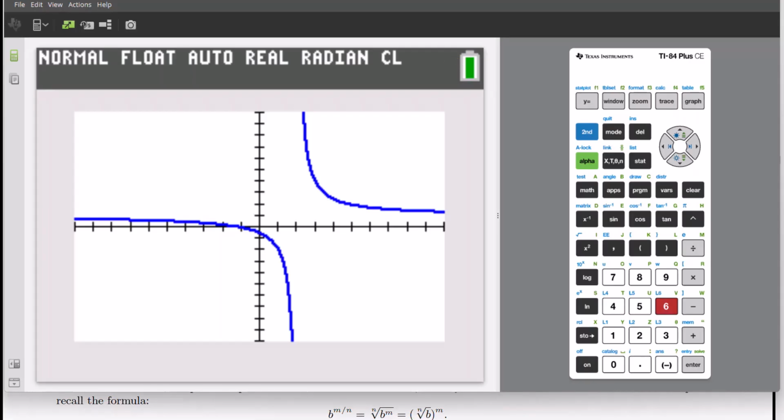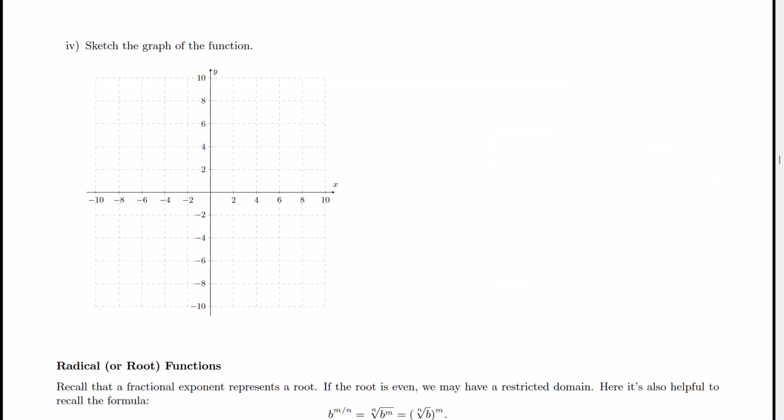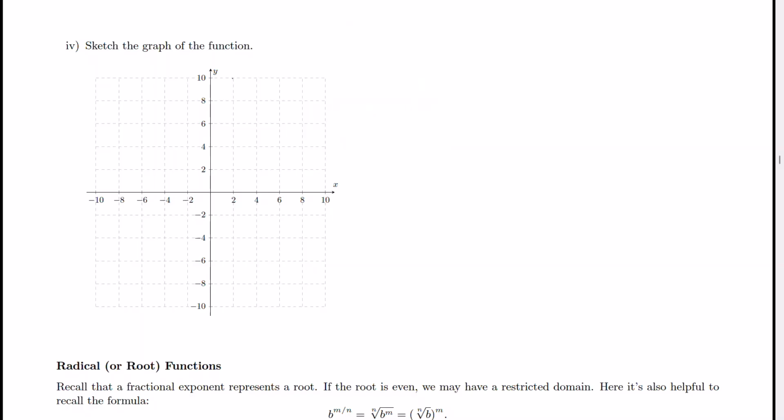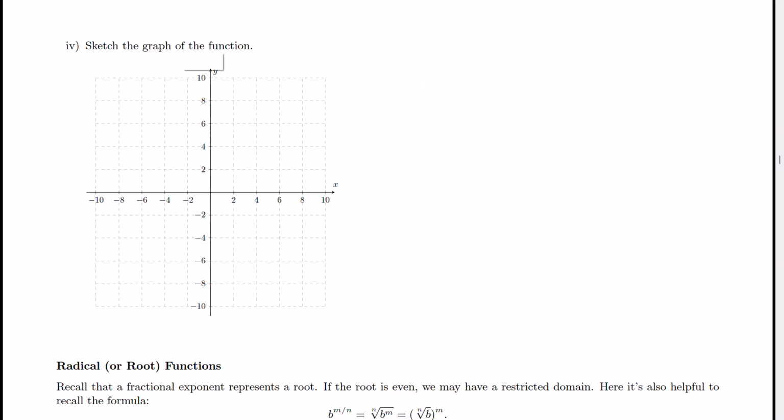The interesting thing here that we're not seeing on the TI calculator screen is that there are some invisible lines that the graph will tend to get closer and closer to. So I'll do this by hand real quick to show you what I'm talking about. First of all, we discovered that x equal to 2 was a forbidden bad value. So that means there's some kind of line over here where x is equal to 2. Let me make this thicker. There's some kind of line where x is equal to 2 that we're not allowed to cross.